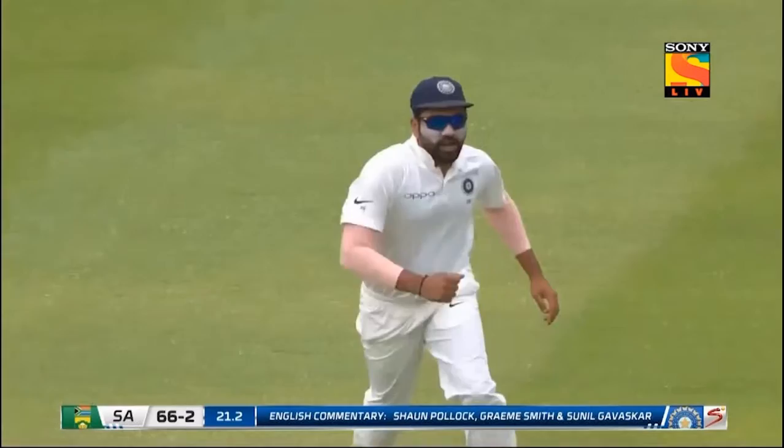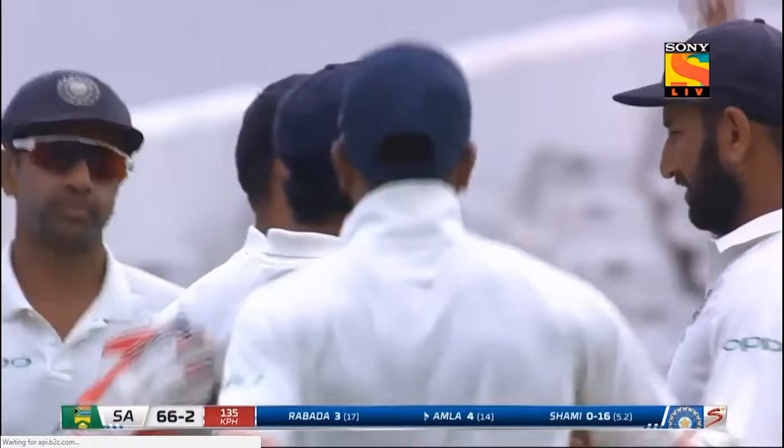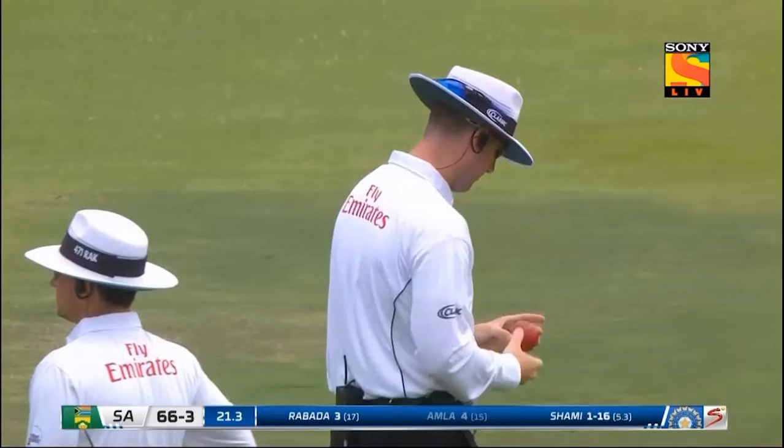Oh, is that out? Has it carried? Yes — Rohit Sharma seems to think he's got his fingers underneath it. This could be the ideal start for India, unless there's conclusive evidence that the ball has bounced before. Like it was two days ago when Virat Kohli went for a similar low catch — you could see the ball had landed just before it went into Virat's hands. Here, you cannot see that. Stick with the original decision.